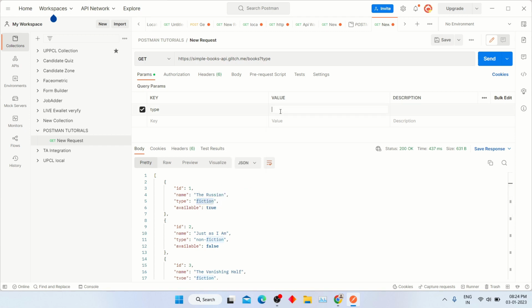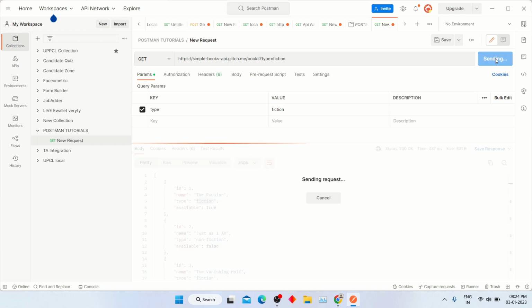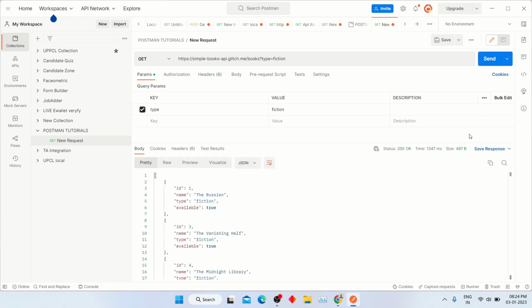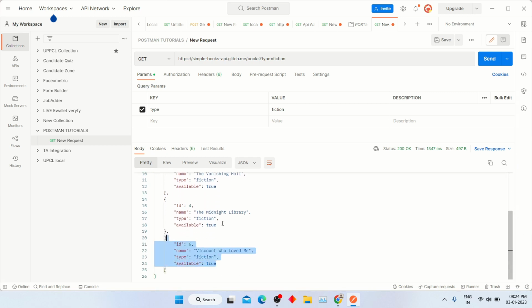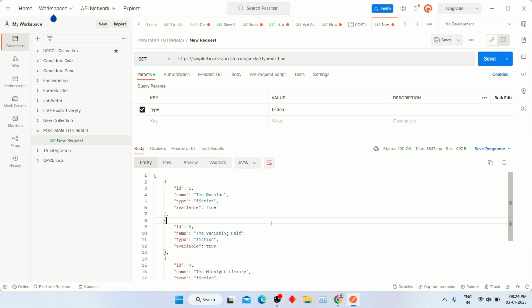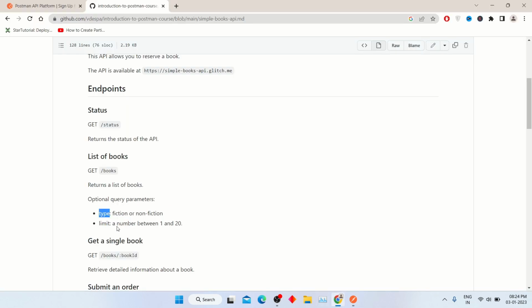Same as it is, copy this fiction and paste it into value field. Now click on Send button. So guys, as you can see, the books list has been filtered. Only fiction books are in the list.